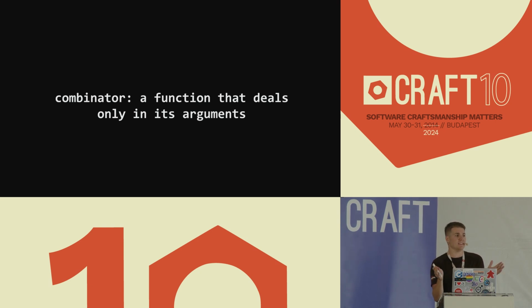So anything like a reduction or a scan or a map that might take a function as an argument, or data as an argument, but doesn't refer to any global state and no constants. Say you had a function that was like a Forex currency exchange, but it has a hard-coded constant in it. That's not a combinator. It only deals in what you pass it.